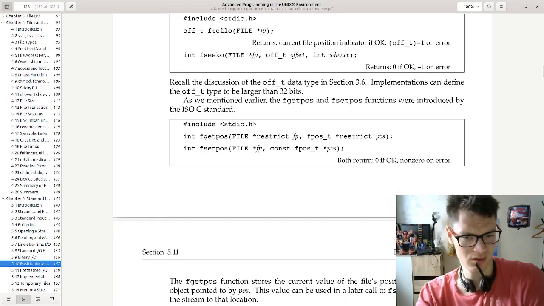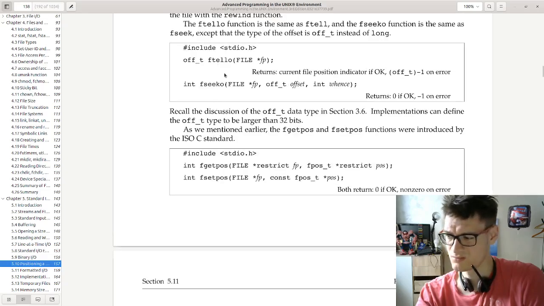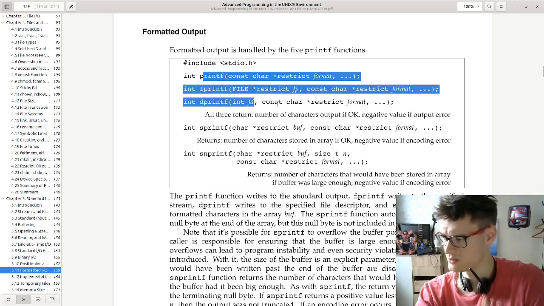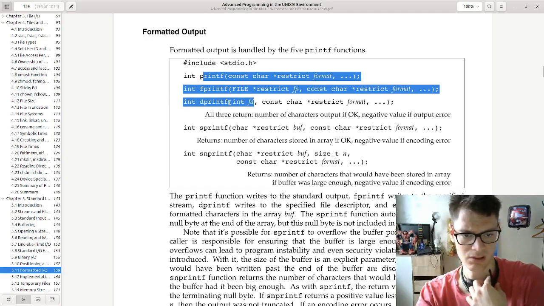Get pause. Okay, so it's like replaceable. Okay, some formatting. Guys, I will not dive deep into the specifics, but some formatting.